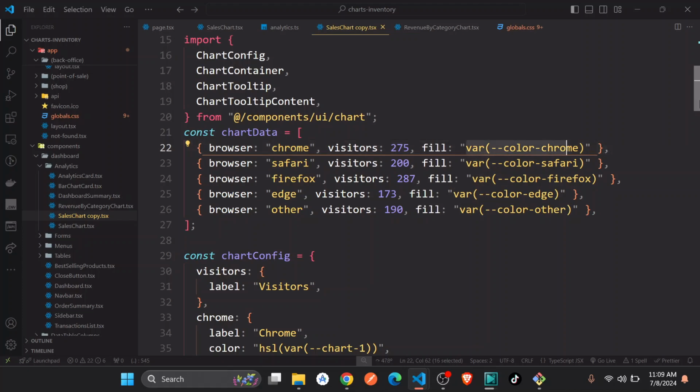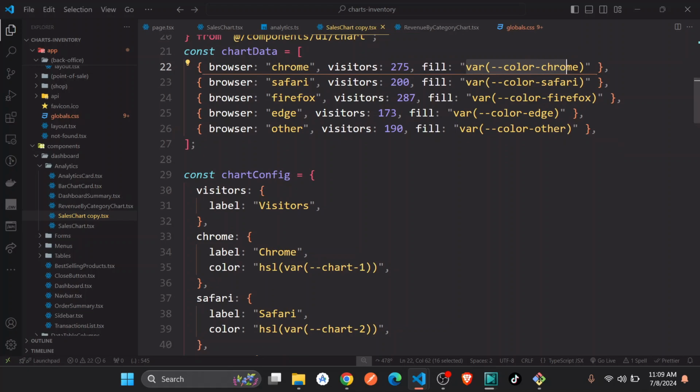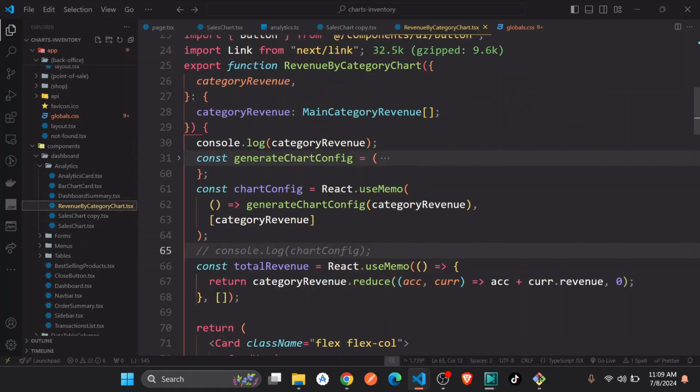So we need to first also generate this chart config. In the chart config, you can see the first one has visitors, and then it has these ones. Now to get the chart config in this one, we have a function that is going to generate the chart config.